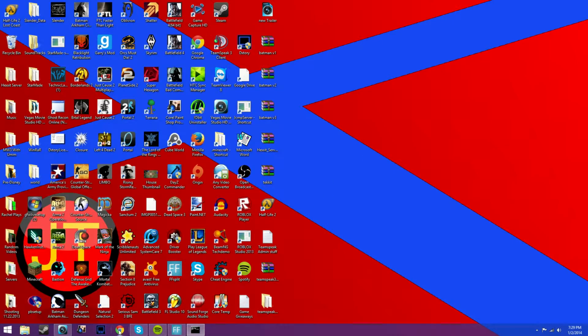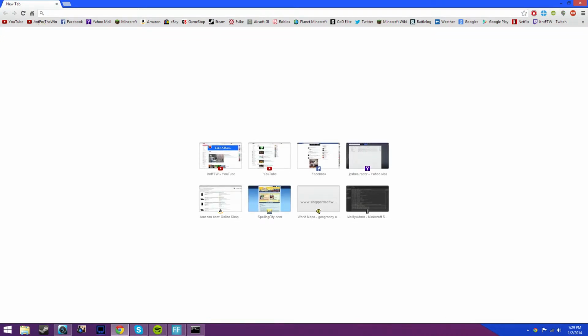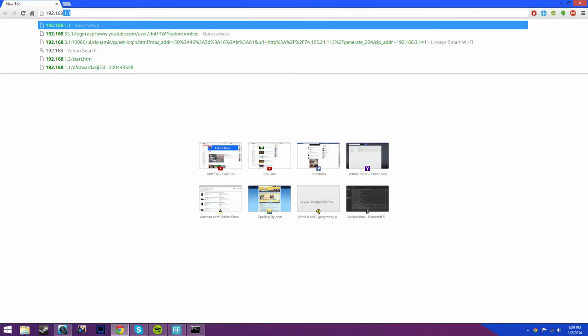Then you're going to bring up your internet browser, and you're going to type in that number that you just found. So mine is 192.168.1.1. Now a lot of the times yours might be the same as that number right there, but maybe instead of this one it'll be a 0, or maybe instead of this one it'll be a 2 or 3. The last number is always going to be between either 1 or 0 and 255, is what I'm pretty sure it has to be between. So it's going to be one of those numbers.